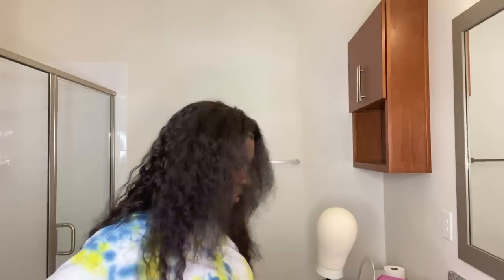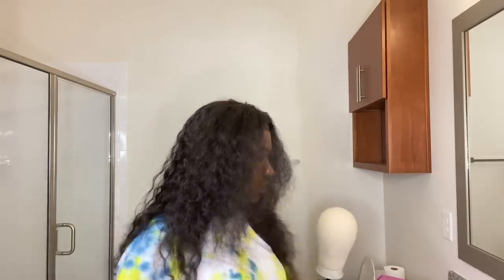Okay, so my edges don't look like hers. It looks like she tied them down for a little bit and then she came back. Boom, okay, I can do that. So, you know, fake it until you make it. A lot of people I know have been using the foam.